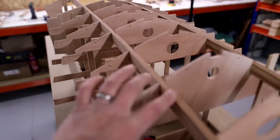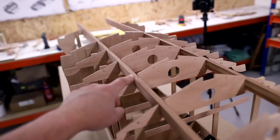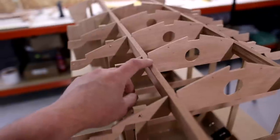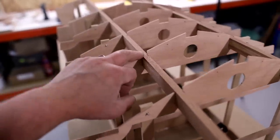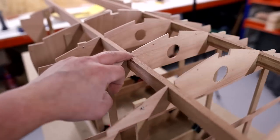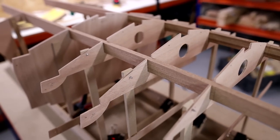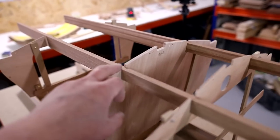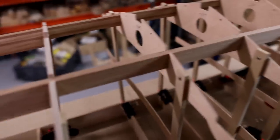I think we're a little bit low on the thickness of the stringer lamination. As you can see here, these stringers should be in full contact with the bottom of the boat when we've beveled everything, and we're a little bit low on some of these cutouts here. So I don't know if I've done my calculations on the stringer thickness a little bit wrong, but we're going to need to add probably another full lamination onto that.